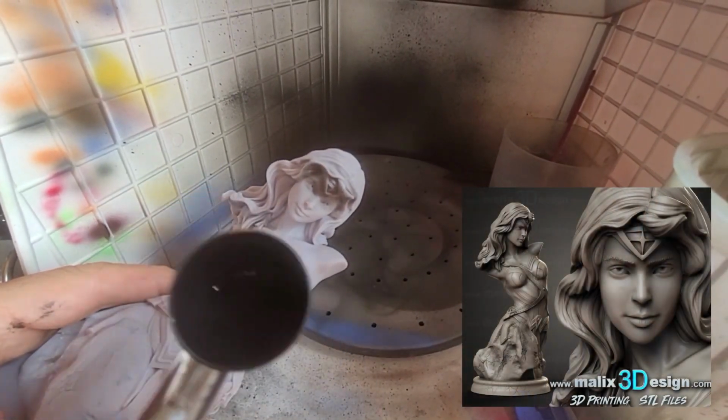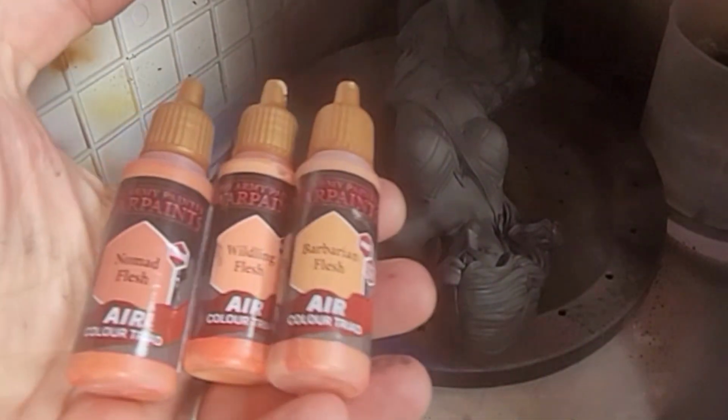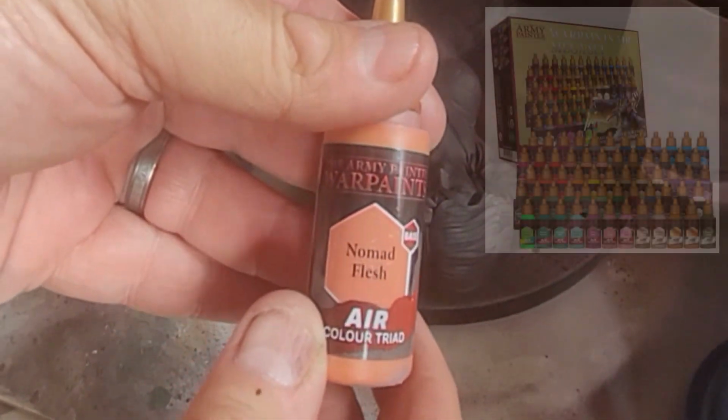Here we have the Wonder Woman bust from Sanix, and I've printed this on my Elegoo Saturn and it's come out absolutely lovely. So I'm just using some matte black primer from the Army Painter to give her a coverage all over. I'm not going to show you the whole process, but you really must prime your prints before you do any work on them at all, especially if you're doing faces like this, as you can use a little bit of zenithal shading.